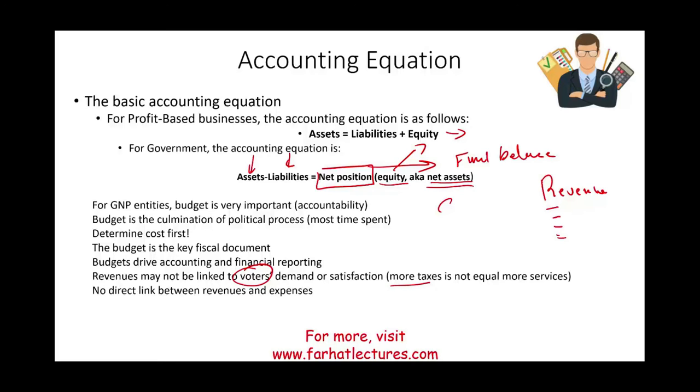So when we set revenues and expenses, we don't set the expenses based on revenue. Remember, we start with costs, we start with expenses, then we generate revenues. Versus what we know from a business perspective: first we say, here are our revenues, how much expenses should we incur to generate a profit. That's not a concern for the government, because the government is happy to break even. That's all they want. If they can get a surplus, that's fine, but they're happy to break even, not business.